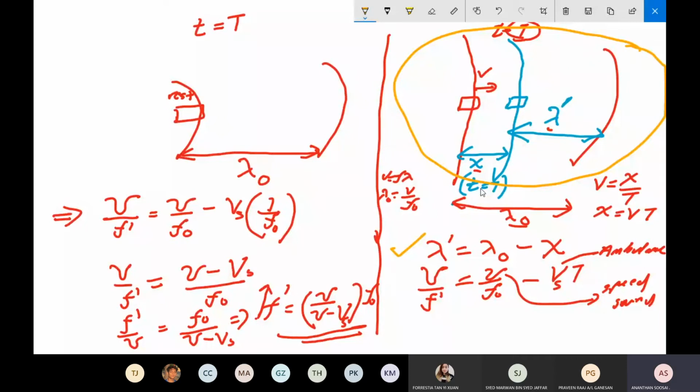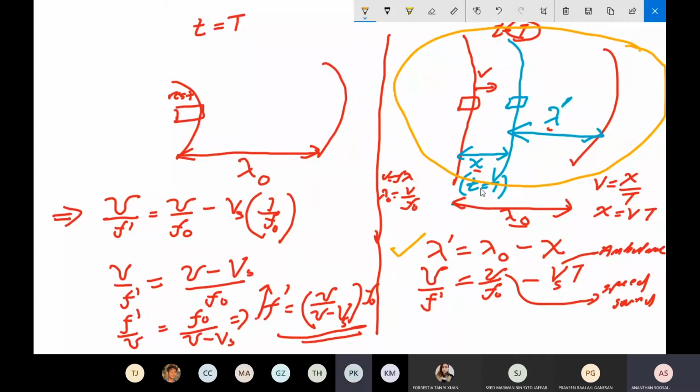Any questions from this derivation? Anyone? No questions. In A levels, they won't ask derivations, but for some objective questions you have to know the derivations indirectly. If you understand the derivation, then only you can do some questions. I'll show you in the next slide why you need to know this derivation.